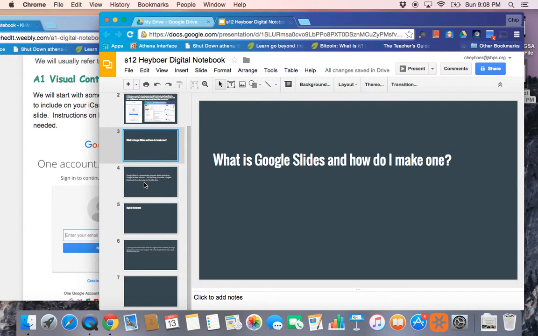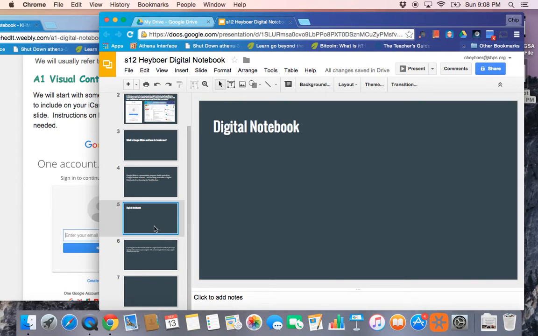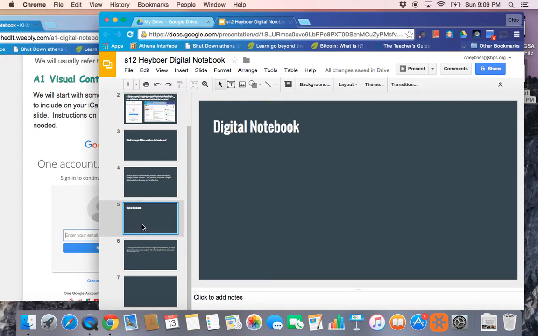If you choose not to make separate slides for your focus questions and their definitions, that's okay. You can put them on the same slide. The same with the lingos. If you want to put them on the same slide, that's fine. I like to put mine that way because later on I can quiz myself. I can look at the lingo, and then I can look at the definition and see if I remember what they mean, because I will be taking a quiz on these a little bit later on.